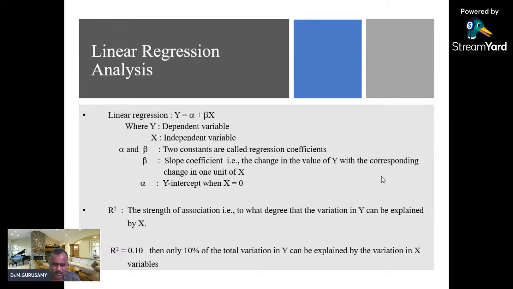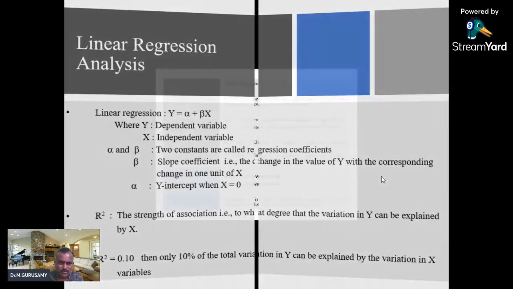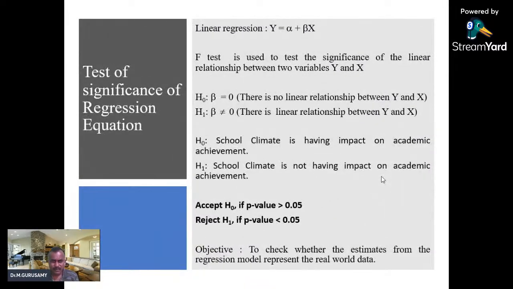Suppose r square is 0.10, that means 10 percent; you just multiply by 100. So an r square of 0.1 means 10 percent influence on the dependent variable. Now the test of significance of the regression equation.